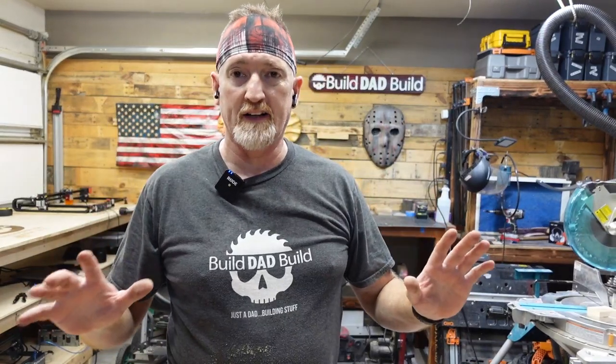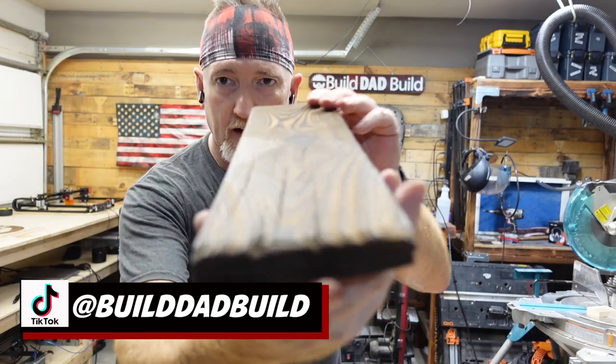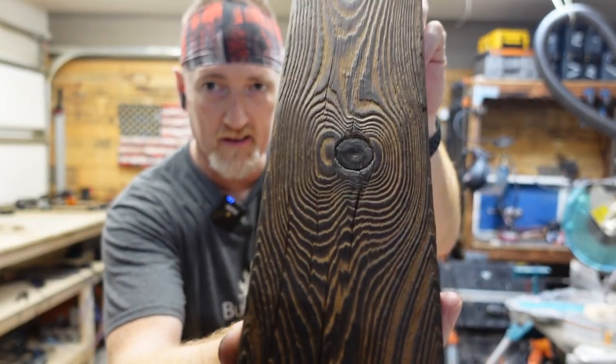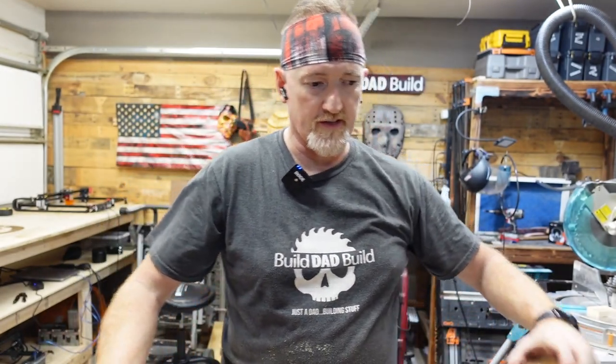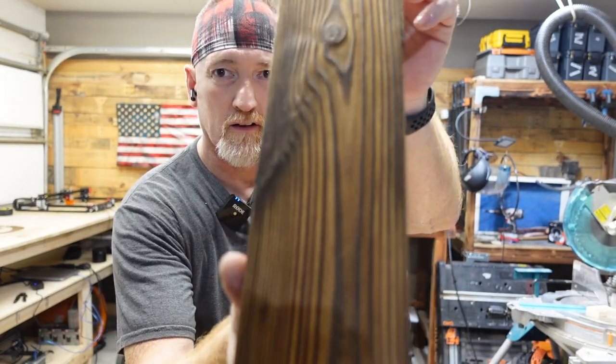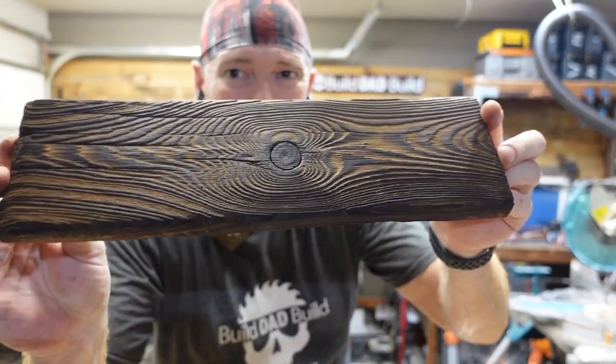Okay, can we talk about the difference in these two already just with the burn and the brush? And look at that. Look at how crazy that grain pattern is versus this one. Stuff when it's burnt like this, it almost looks like wenge.